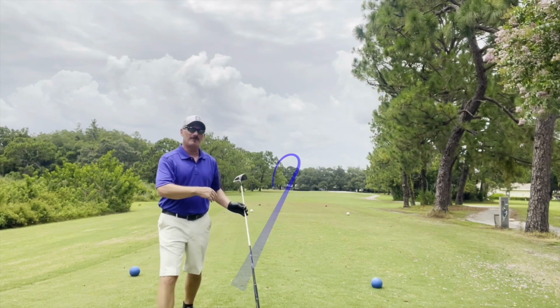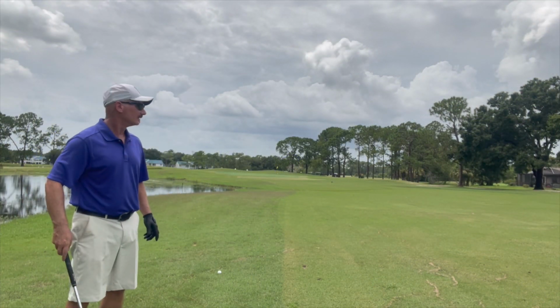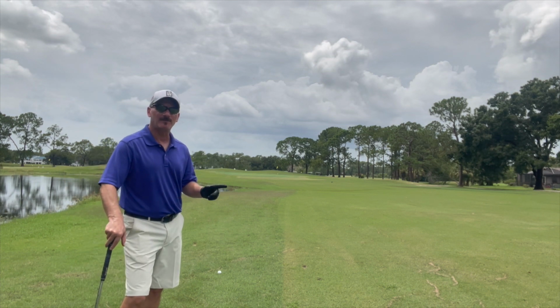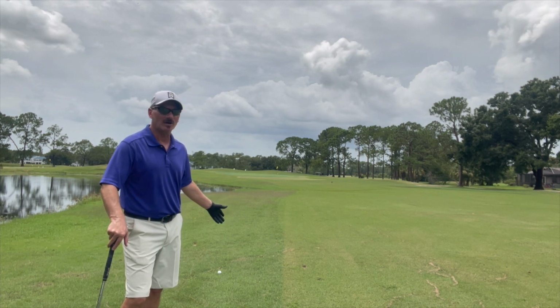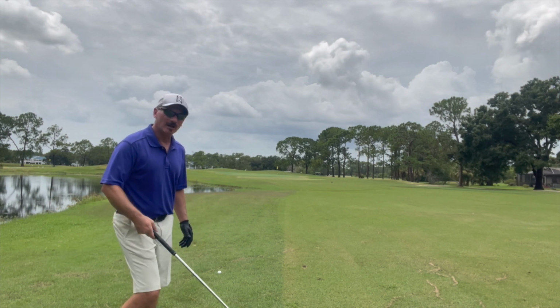All right, I'm on the left side of the fairway, I should play good. All right, I'm just in the rough over here, but I have a short 94 yards to the pin with the sand wedge. They actually had us play off the back 9 first. So this is actually hole number 9, even though I'm on the 18th hole. I still have to play the front 9. So here we go.